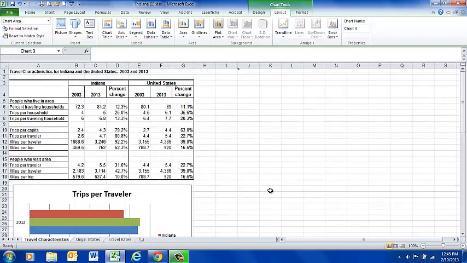Alright, we could have added a 4th row by saying visitors to the United States and done a comparison there as well. The other thing you want to do when you do this is you want to see how it looks on the paper. So I'm going to view that.